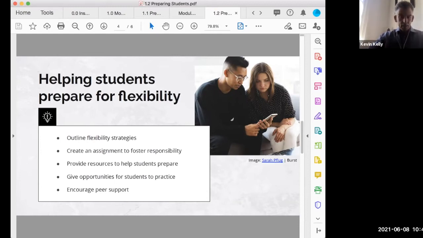And last, in module 3, we're going to talk about engagement more, and there'll be plenty of strategies that we can bring to bear to support students and have them support each other. But I would say that's one place to start when we're helping students prepare for flexibility, is to encourage peer support, whether it's building it right into assignments with a peer review process, or creating a sign up for study buddies, or what they call remote buddies, again, which we'll talk about in future modules.